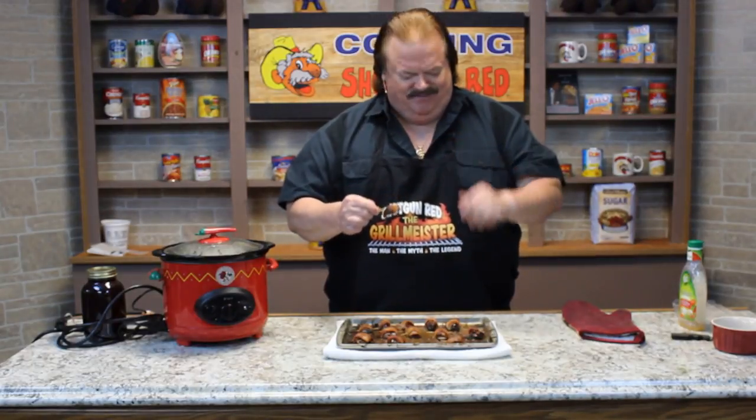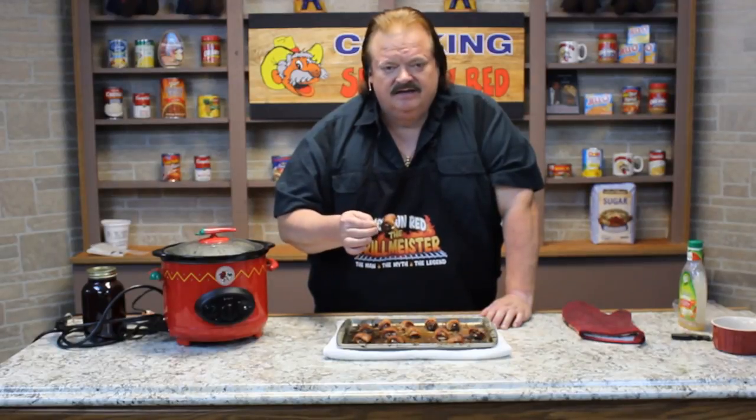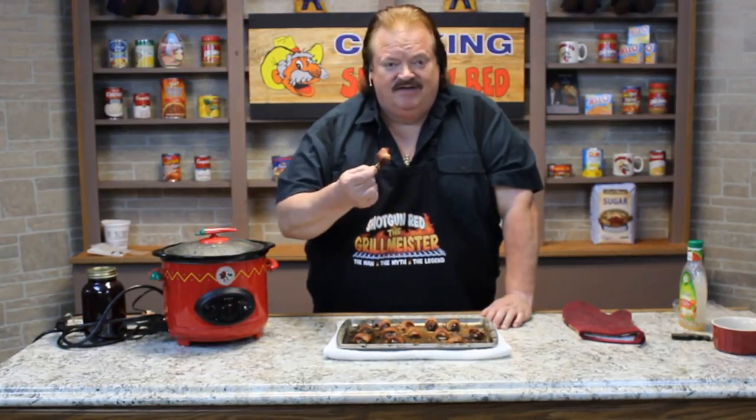I already know what this tastes like — that's why I ate one on the way down here. I'll eat one right at the end of the recipe. I don't like liver. My mom used to cook liver and onions, flour up the liver, fry it up. I ate the onions and poured two pounds of Heinz 57 steak sauce on the liver just so I could stomach it — I just hated the stuff. But when I had these at that party, marinated in Italian dressing then wrapped in bacon because I love bacon — man, forget it. If you don't like chicken livers, you'll still love these.